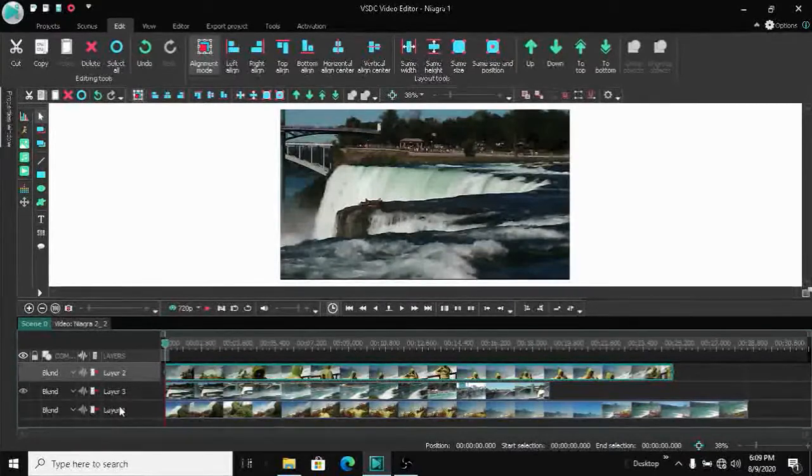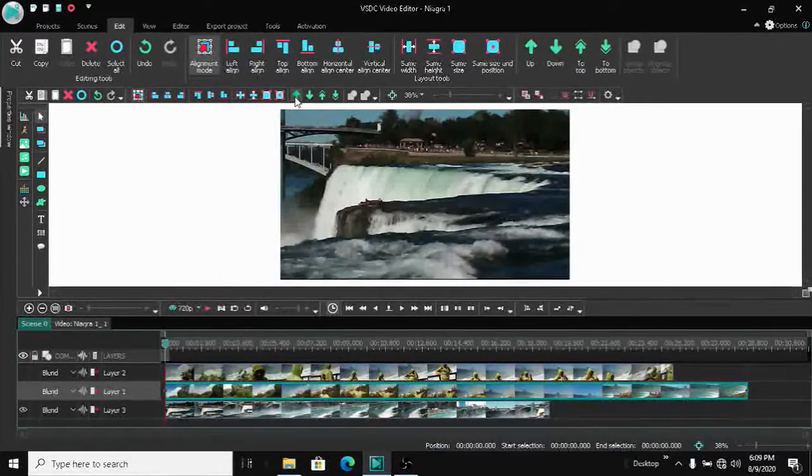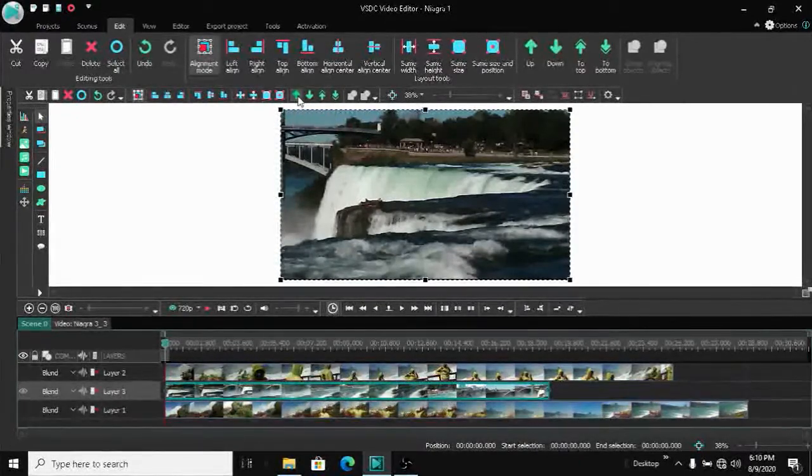If I want to move layer 1 where layer 3 is, I can click on layer 1 and come up here and click the up arrow, and it'll move that up 1 layer. So you get the idea. And if I want to take 3 and move it all the way up, I can just click layer 3 and click the up arrow 2 times and it'll go all the way up to the top.